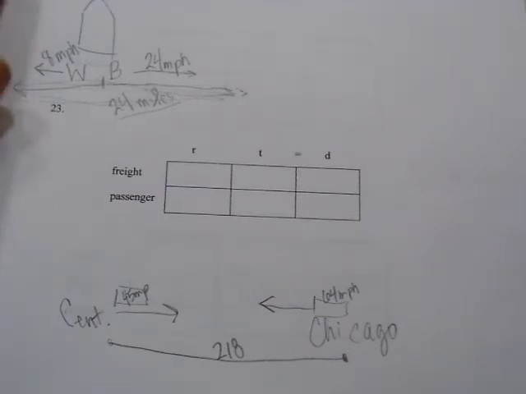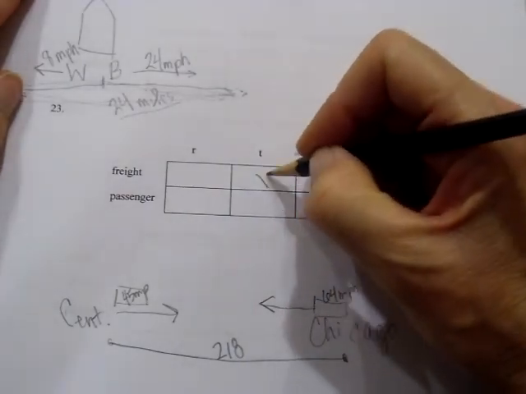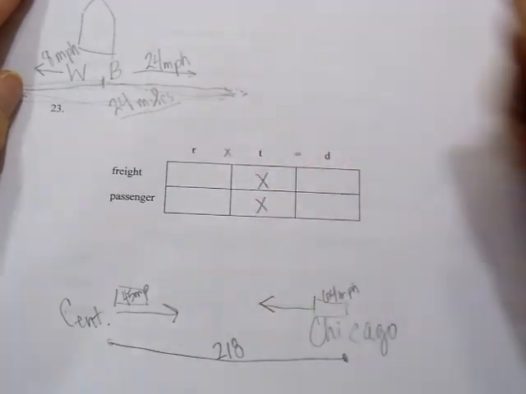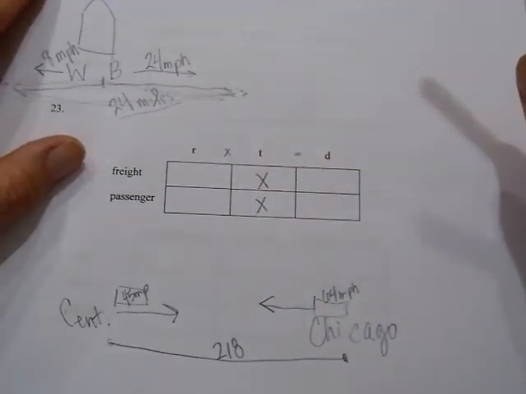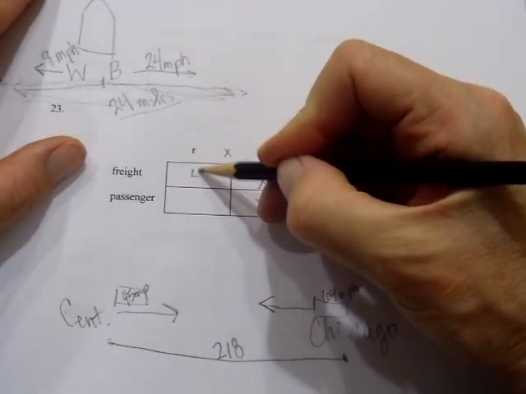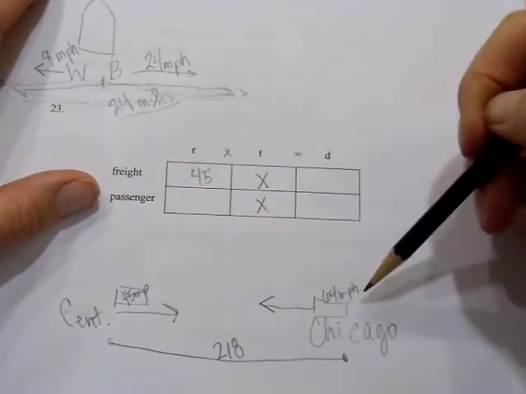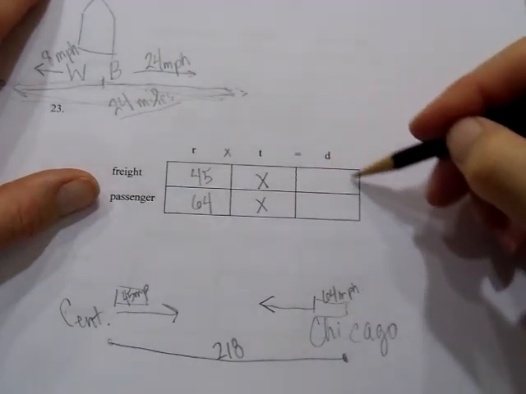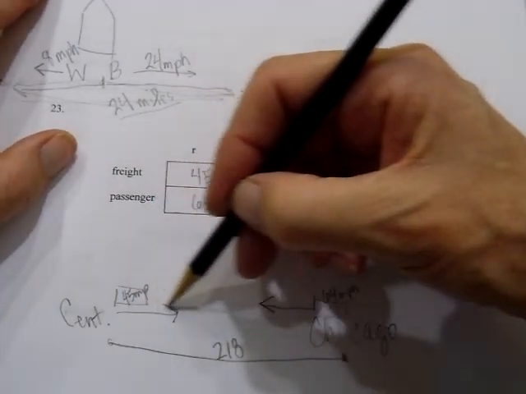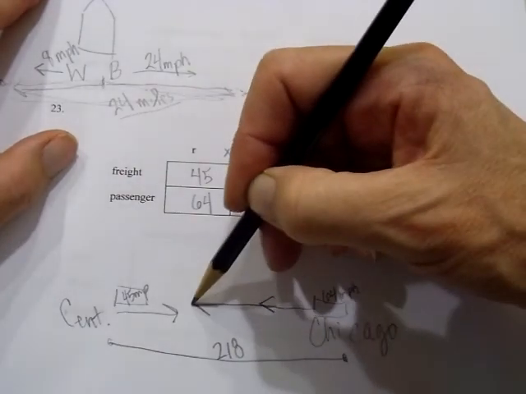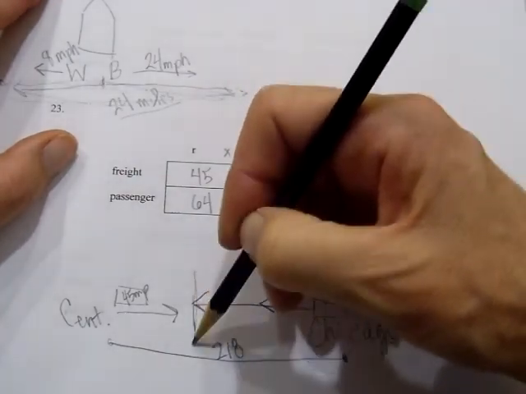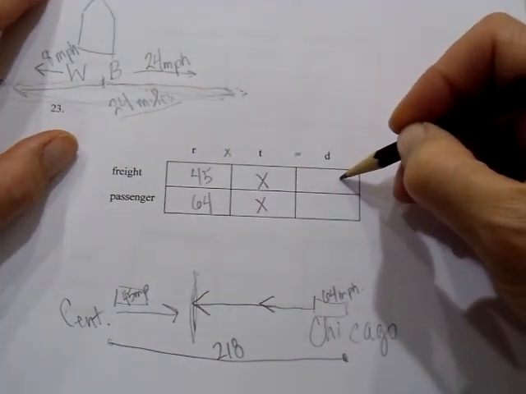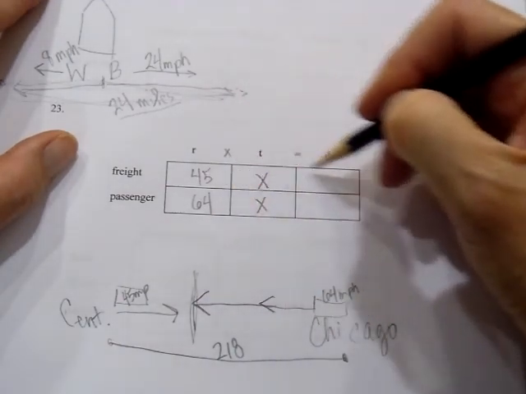So you should say right away, my variable is likely how long it is going to take for them to meet, which is my time in my equation. The freight train, what is the rate? We know that, 45. What is the rate of the passenger train? 64. And again, the distances are going to be different, right? Because they're going to meet in the middle. This one's going to have a longer distance because it's going faster. Okay, where is that middle mark? We don't know. We need to know the timing of that. But we don't know what the distance is either. So we can use this to figure out the distance.